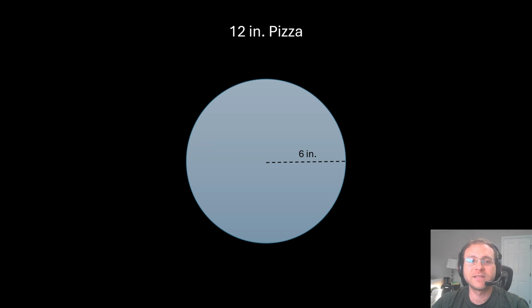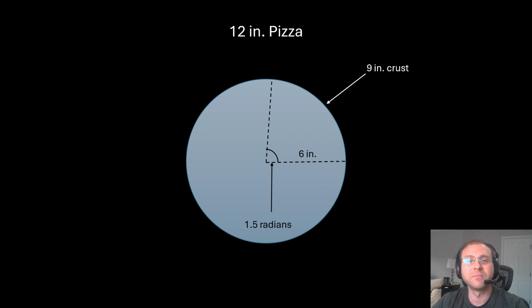If you cut a slice of this pizza using 1 radian as the angle at the tip of the slice, it would result in a slice that has a crust that measures 6 inches, which is equal to the radius of the pizza. If you cut a slice using 1.5 radians as the angle at the tip, it would result in a slice that has a 9-inch crust, 1.5 times the radius.